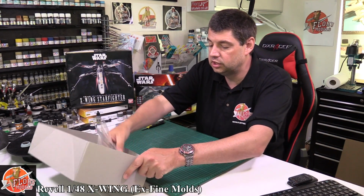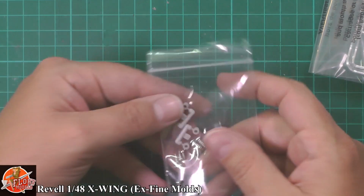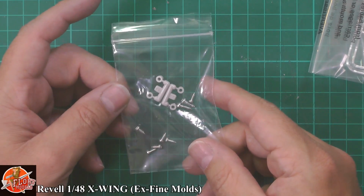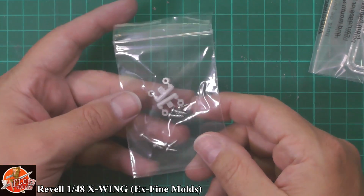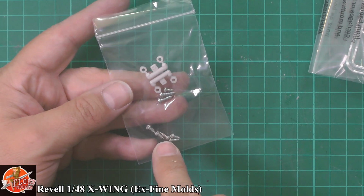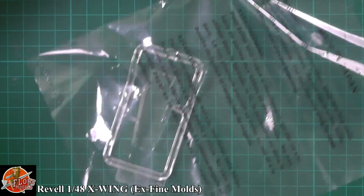Also in the box, you're going to find these. So down here you've got a couple of polycaps which are going to hold things together, and these little M4 screws which are what actually screw the fuselage halves together. You've got two different sizes, slightly big ones doing that, and the smaller parts that actually do the X-Wing section. So that's down there just like that. And the all-important clear part.